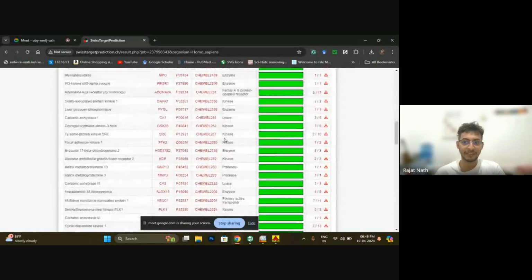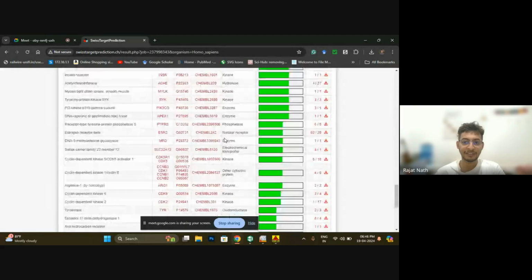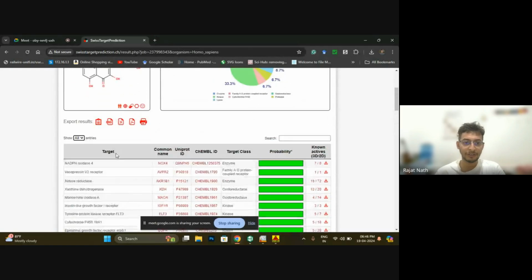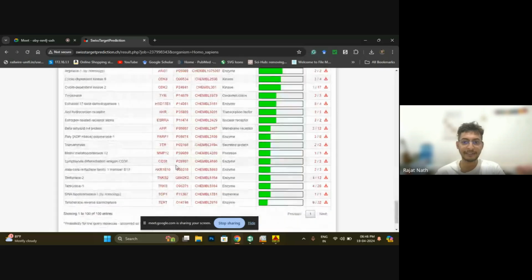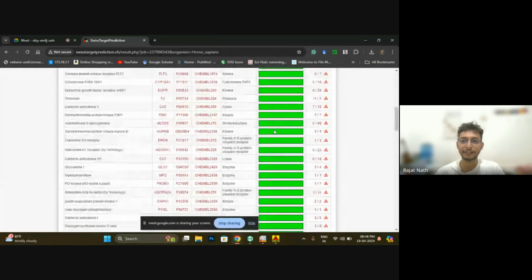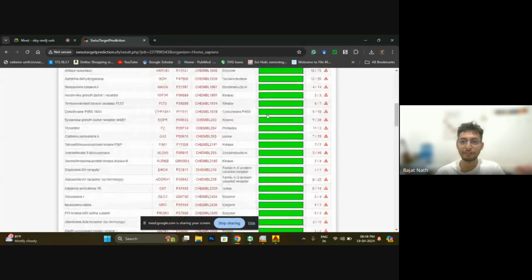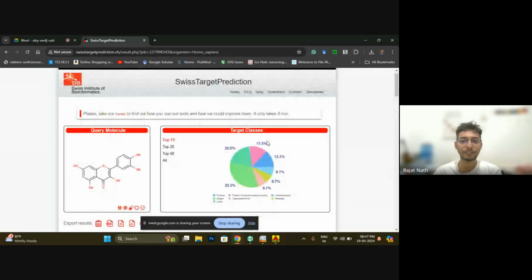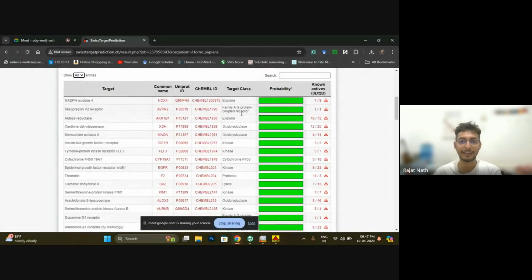In yesterday's compound, only 15 to 16 targets are showing prediction. But today's compound, see, all the 100 targets are showing some kind of prediction, having the interaction with the targets. And most of the compounds have 100% chances of getting the interaction with the target compound. So depending upon the types of the compound, the targets and the probability will change. So that much we saw in yesterday's class.